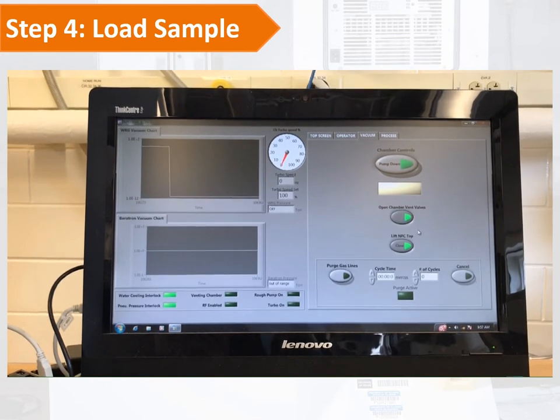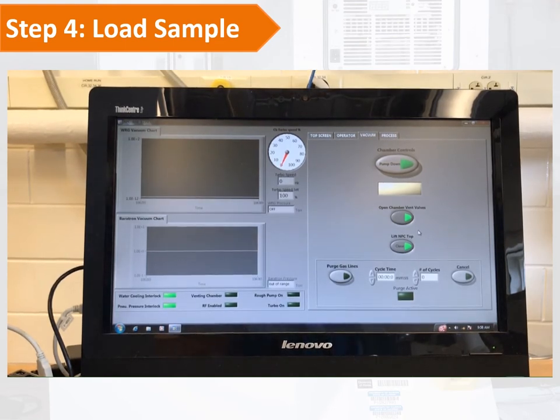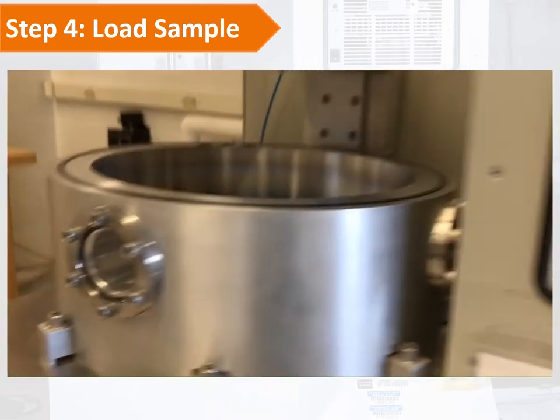And for the top one, the open chamber vent valve, when you turn it on, it will give extra nitrogen to the chamber. It will shorten your waiting time, and for that, the chamber top is lifting up. So now the chamber top is lifting up.